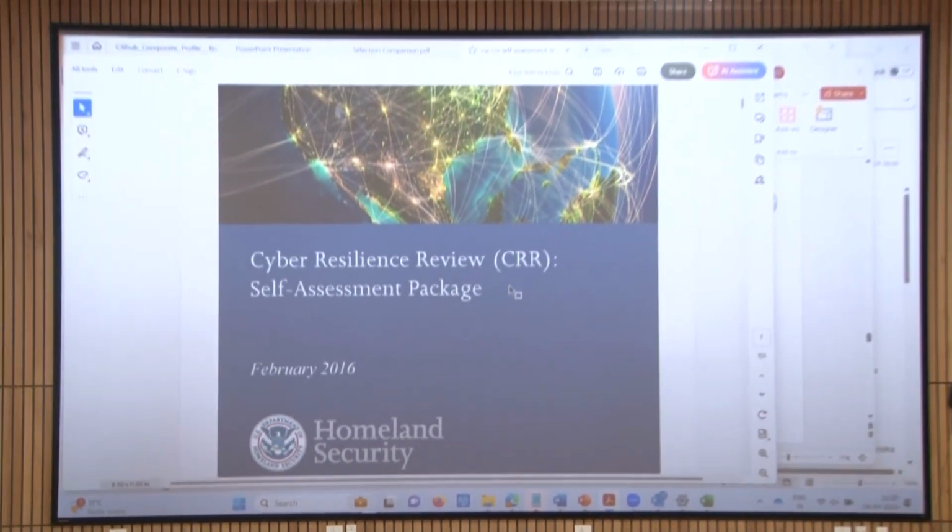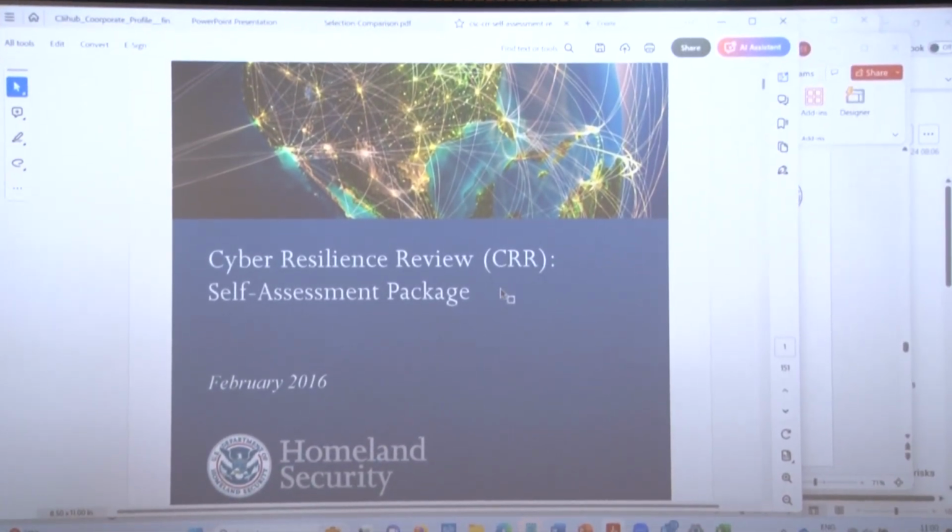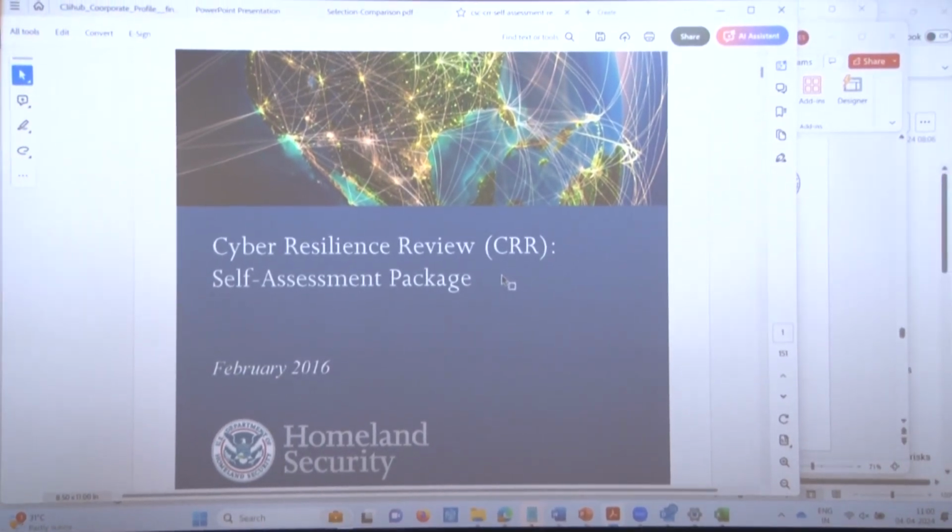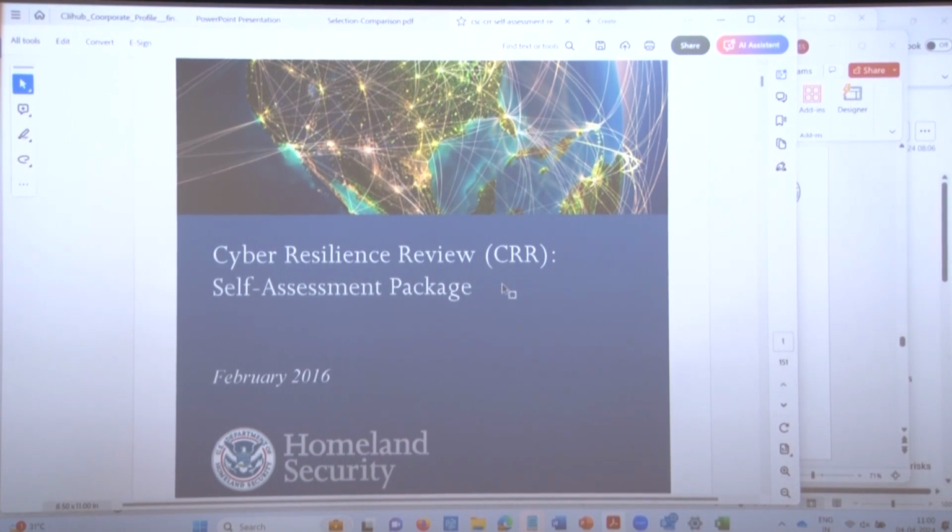So good morning. We were talking about cyber resilience review. What I want to do first today is show you a cyber resilience review we did for IIT Kanpur in the previous version of this class, where the class was divided into 10 groups. Each group did one of the domains, right? And the way it worked is that they sent the questions to CC and got responses, and based on the responses they made their choices and then some result came out.